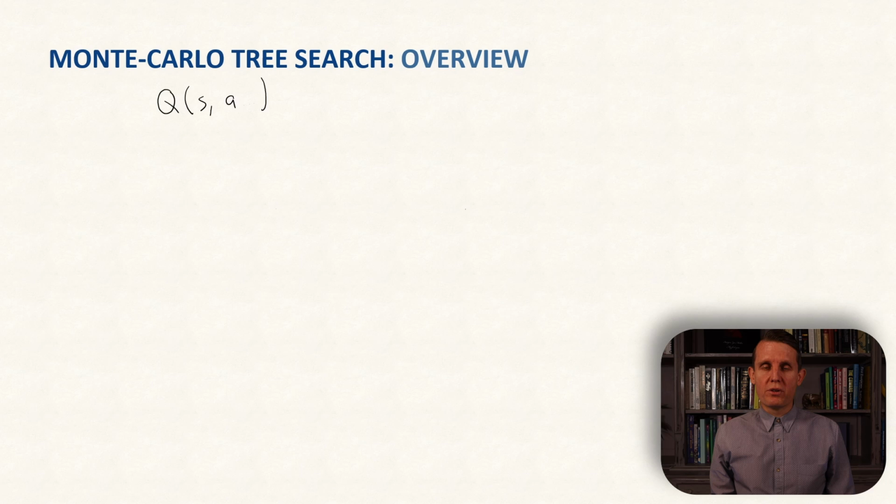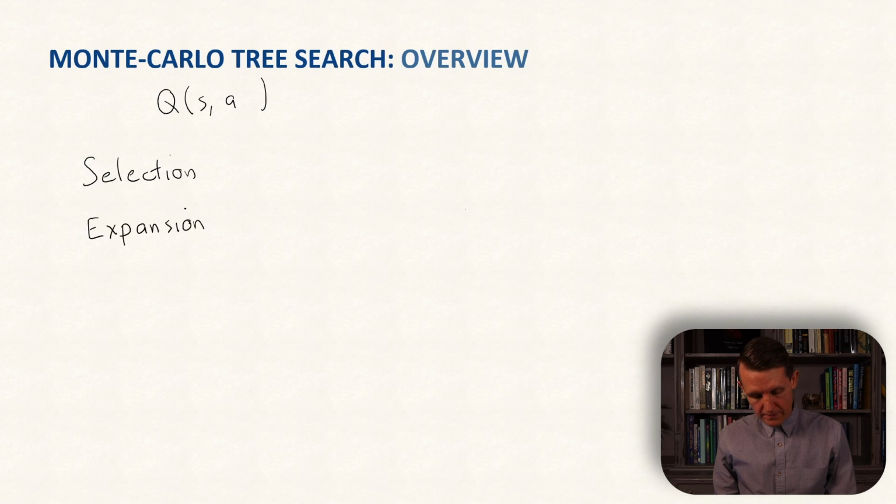But what are the 4 steps that are followed in this iterative manner? The 4 steps are as follows. First is the selection step. In a selection step, we select a node from the tree that we want to explore. Second step is the expansion step. In this case, we take one node that's yet to be expanded and we expand it by exploring one of its actions. Third step is simulation.